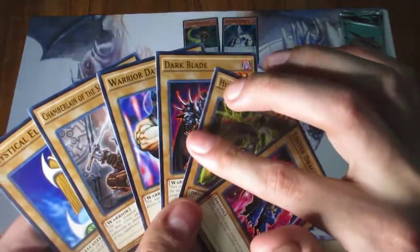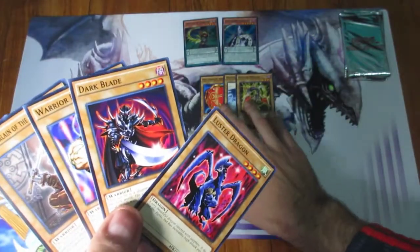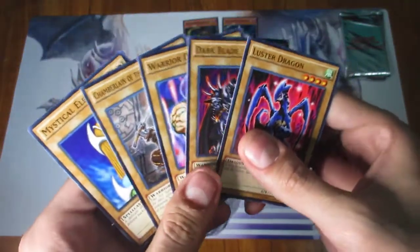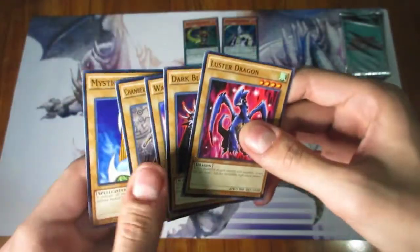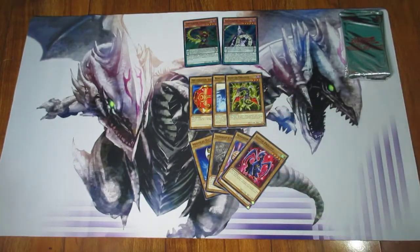All the others, actually this one might also be a little unique. I don't think I've seen that one that much, but all the others I've for sure seen at least once in starter decks. They're just very common monsters to include in the starter deck. So there we go. Alright, moving on to our effect monsters now.